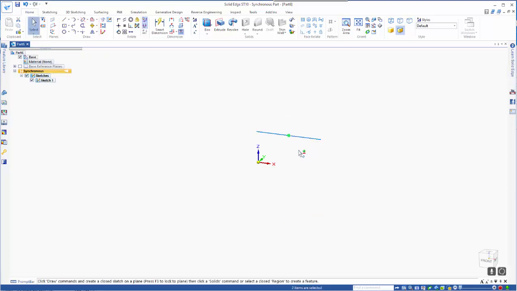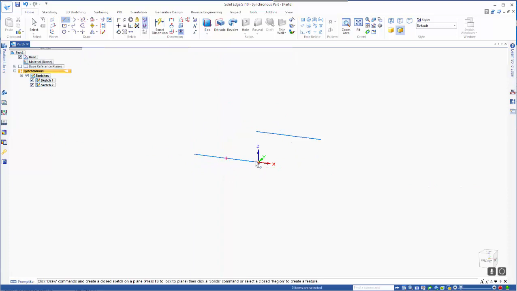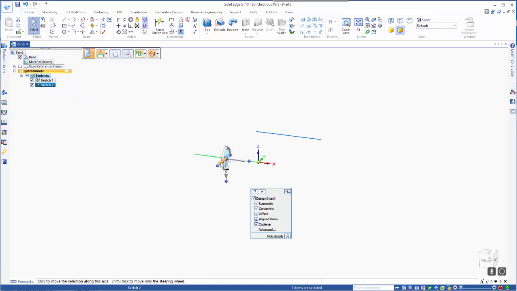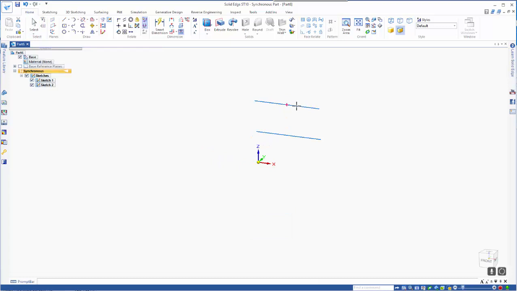Just because I'm going to change some of the orientations on these, I'll delete that link to that Y-plane, and I'll create one or two more. So this will keep the width the same. Again, get rid of that constraint, and using the steering wheel I can just reposition these at sort of regular intervals.